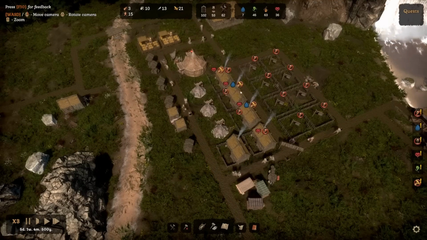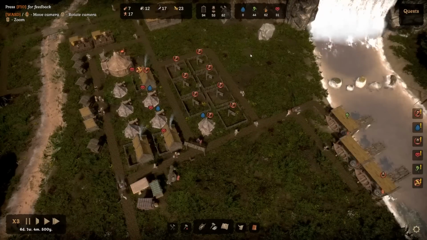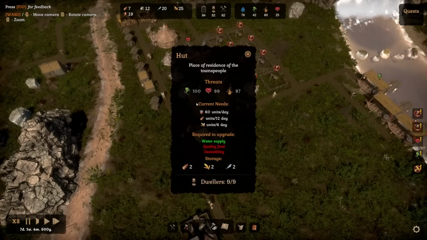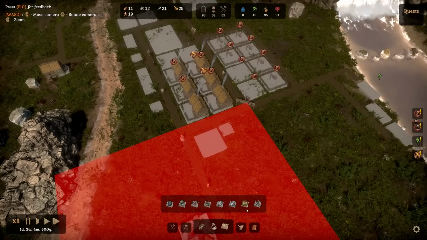Yeah, maybe we should do it somewhere else. Maybe like over here. Maybe we should have a little service provision area over here. That might be worthwhile. Either way, in the fish department, we are doing just fine. Quality food, desirability. Let's have a little look at the desirability overlay. Yeah, desirability's fine here.